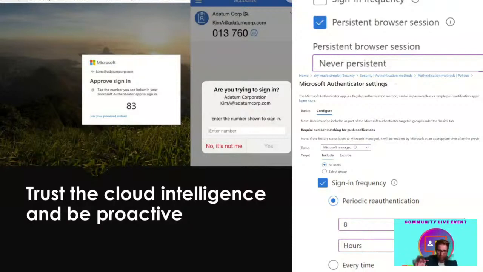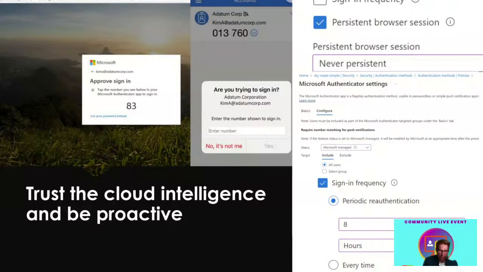In the top right, you can see the persistent browser sessions that I have seen so many times. It's set to never persistent, and in my head, I don't understand why we don't persist. This is how you should not have it set up, by the way. On the right, you should trust, again, the primary refresh token. It's all right that it lives on the device because it gives users single sign-on. There's no reason for them not to have a persistent cookie on the device, especially if it's a corporate-owned device.